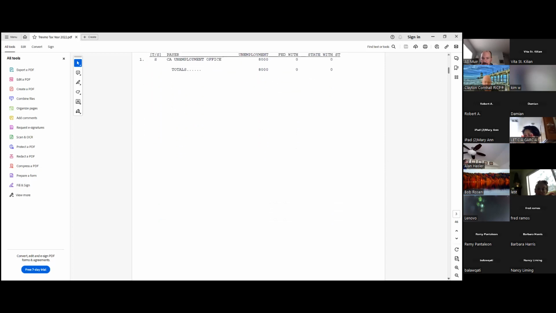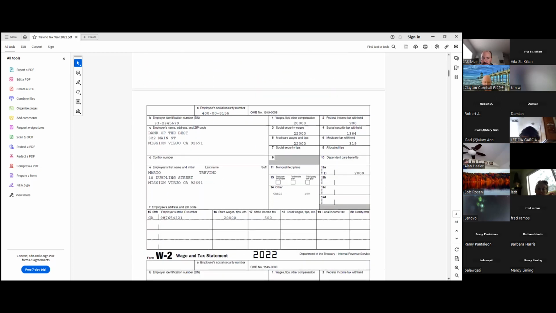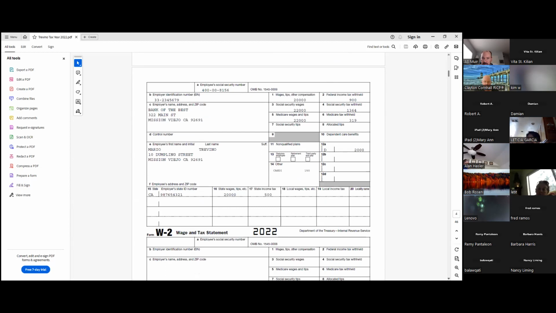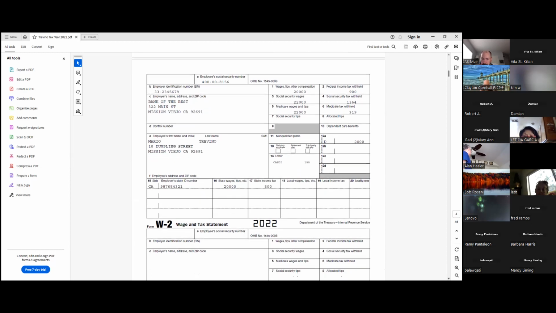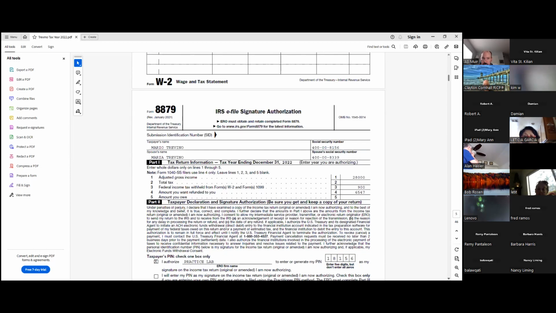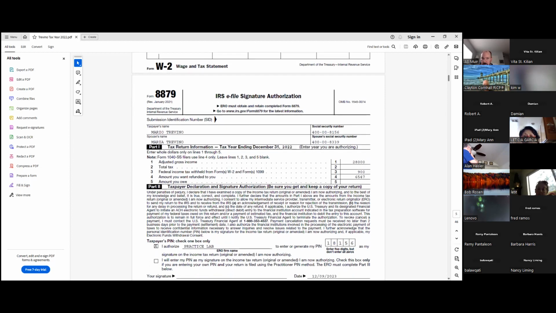And then you have facsimiles of the W-2. And when we print out this package, usually we give them the facsimile. And you can see over here that deferred compensation. And then, of course, we've got the wages and the Social Security wages and the Medicare wages. This is something you get very familiar with.